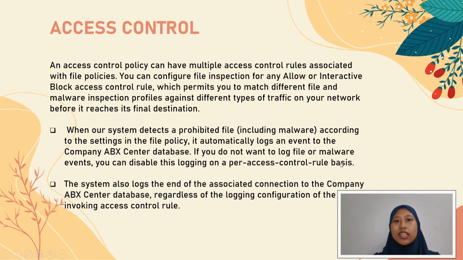Access control. An access control policy can have multiple access control rules associated with file policies. You can configure file inspection for any allow or interactive block access control rule, which permits you to match different file and malware inspection profiles against different types of traffic on your network before it reaches its final destination.